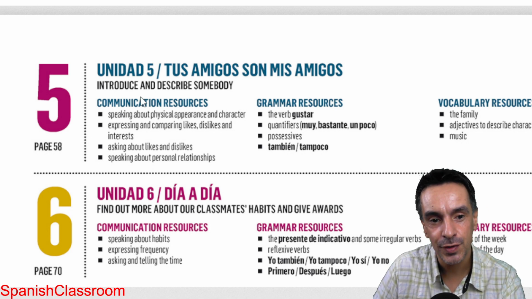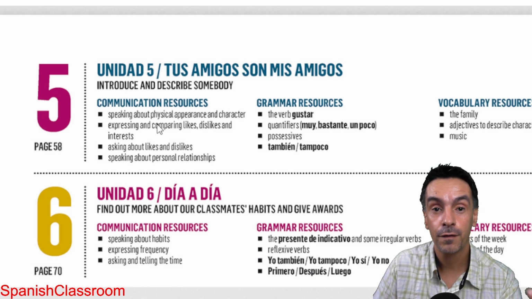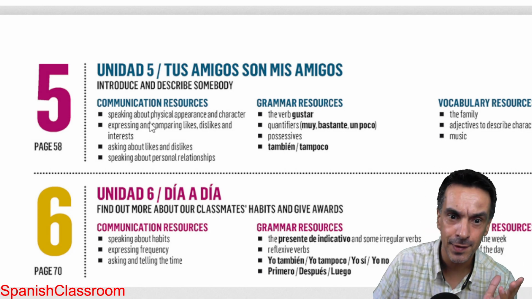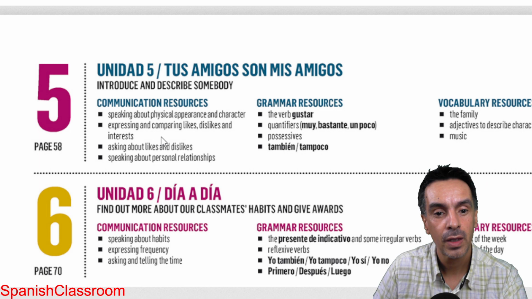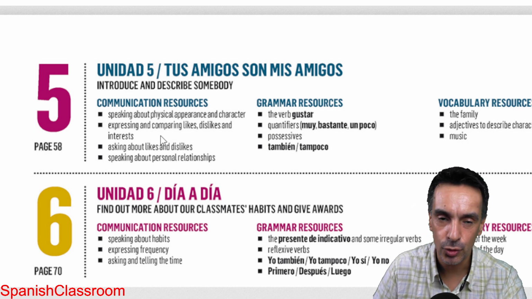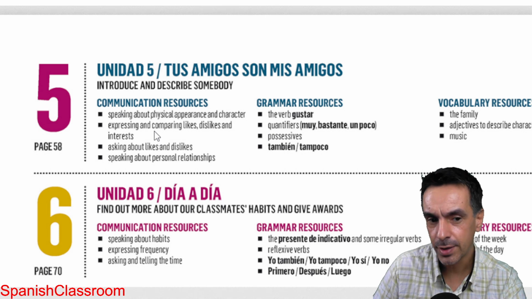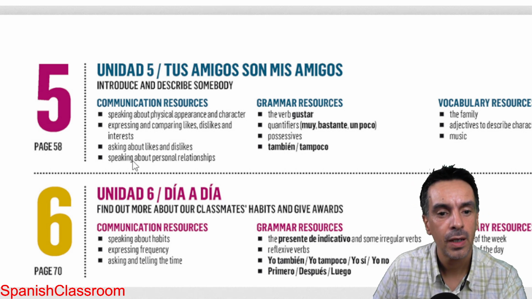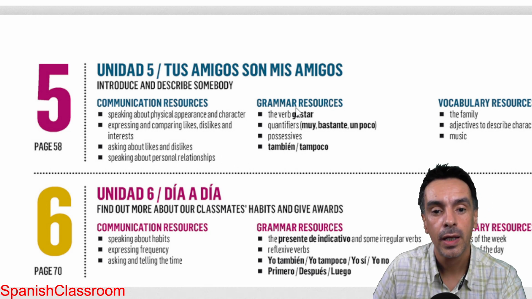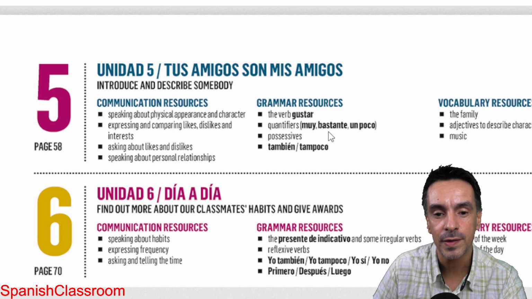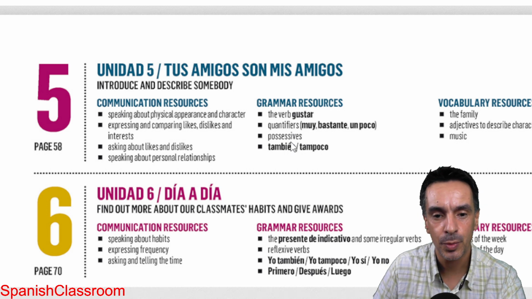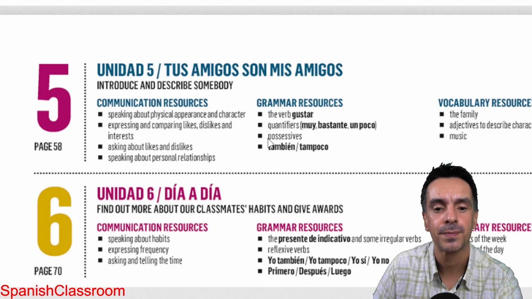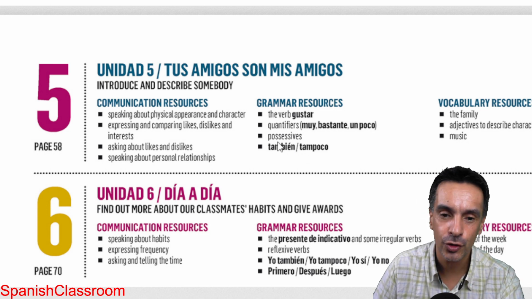In the communication resources, you will be able to speak about physical appearance, right? Tall, short, handsome, not handsome. About the character of the person as well. Expressing and comparing likes, what you like, what you don't like, kind of interest, hobbies. Asking about likes and dislikes, speaking about personal relationships as well, very important. And the grammar, the verb gustar, muy, bastante, poco, quantifiers, right? A lot, less, little.